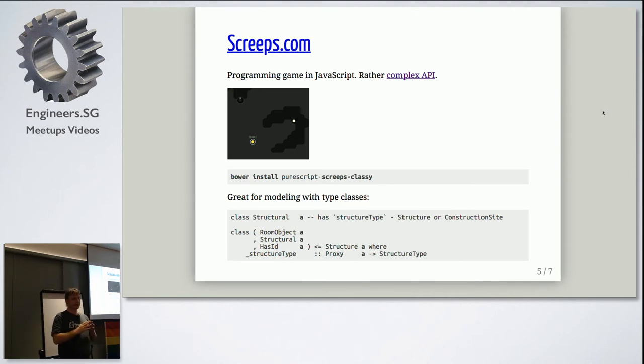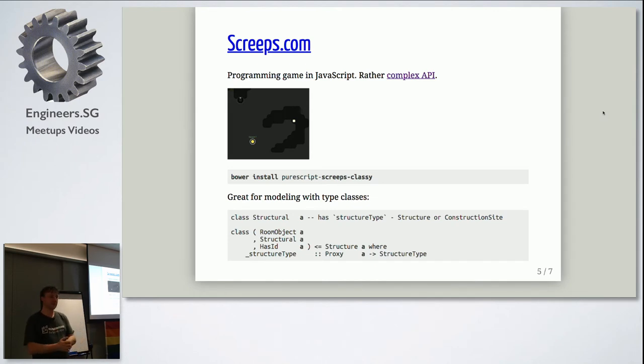So we can use these type classes to model that functions work on certain groups of objects that are not necessarily the same, but have the same interface. And that's very common in most JavaScript frameworks. So if it's large enough, it will need something like type classes, yeah? And because it's JavaScript, people feel very elastic about adding a function with the same name, the same type signature, or the same behavior, to objects that are totally different. So having a way to model this besides union types is very useful. That's also something I would dream to see in the future. That would be great. But for now, I have to settle for PureScript.